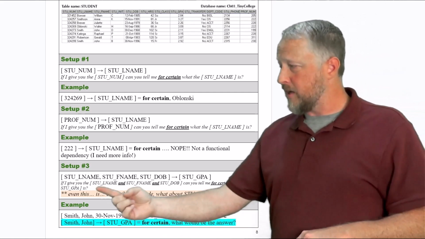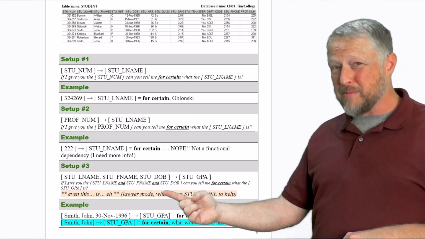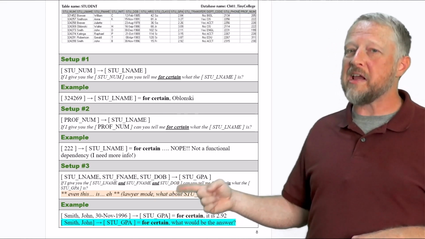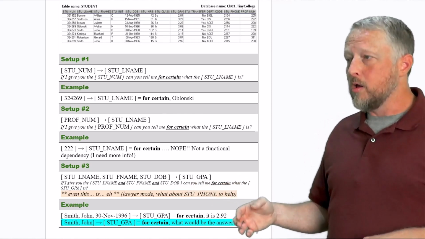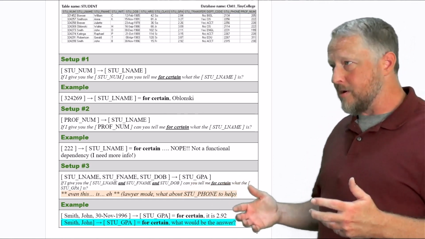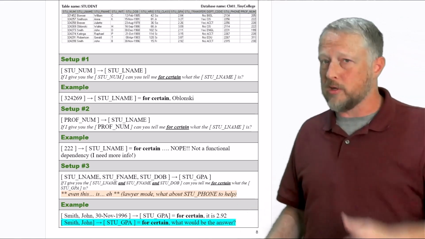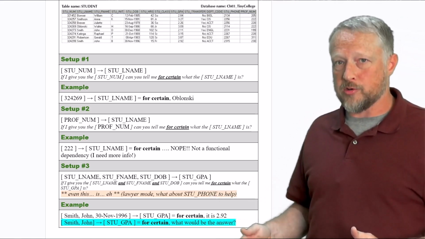A student with the last name, first name, and the same date of birth as somebody else and get a GPA, that's pretty unique. That's pretty unique. So the book is, the author is rather comfortable with it, and to be honest with you, so am I, because of realistic stuff that we've done before, not educational, okay?